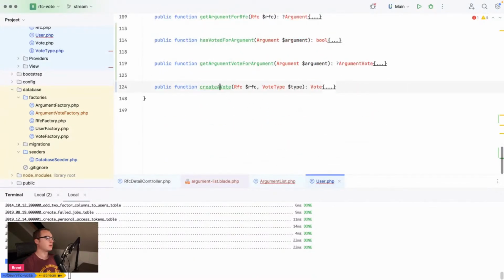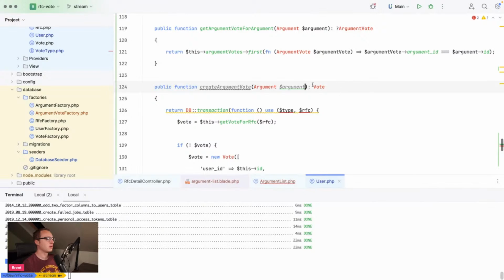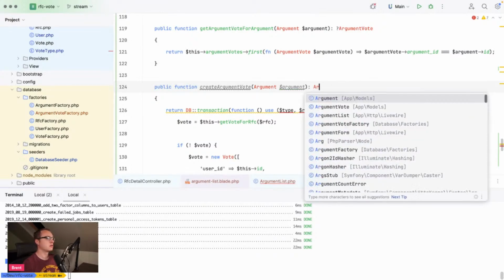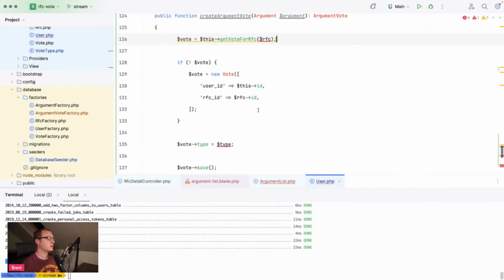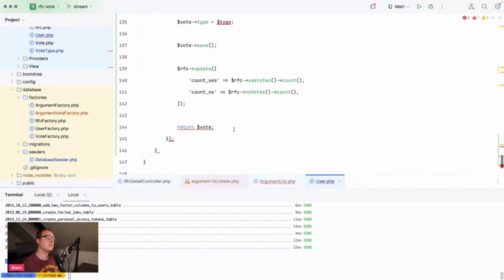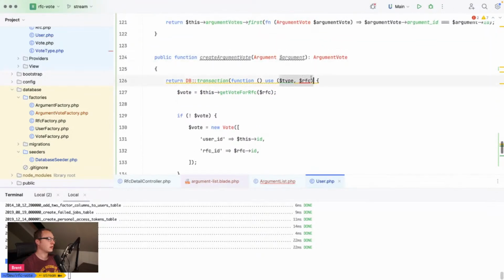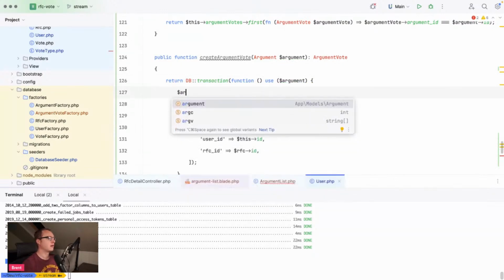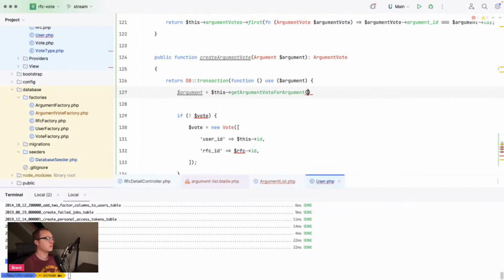Create argument vote in this case, and we pass the argument. It returns an argument vote. It should be in a transaction because we're also going to adjust the argument vote count.